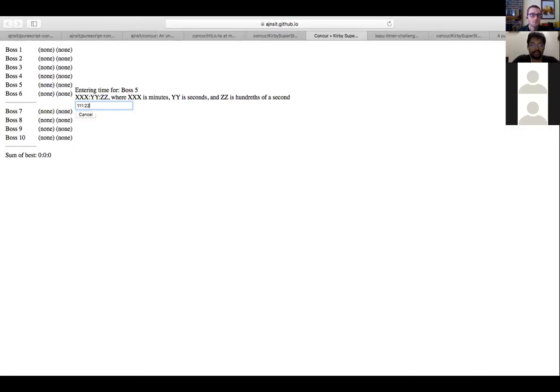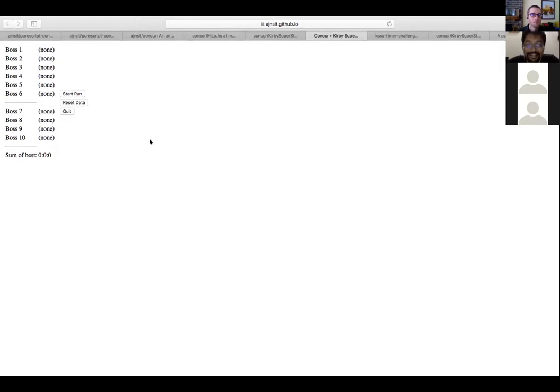If I enter something wrong, it'll just force me to enter it again, right? And I can save this time by doing cancel run, and it just saves it. And I can reset the data, all of it. And resetting data is so simple to implement because I just restart the entire thing again. It's really easy to implement.